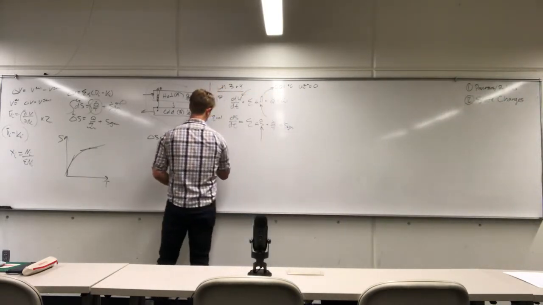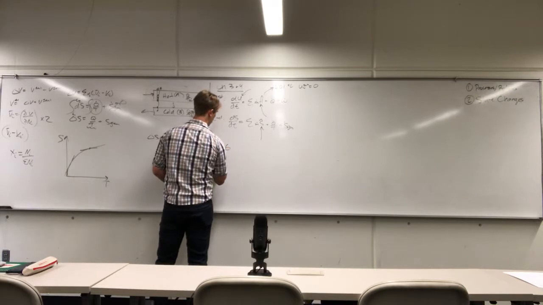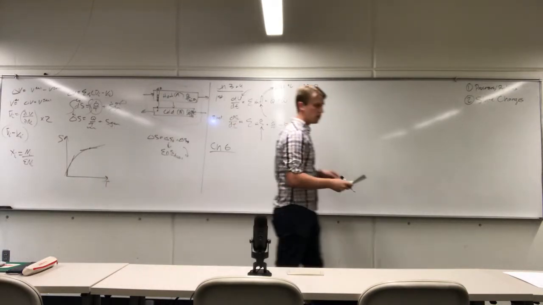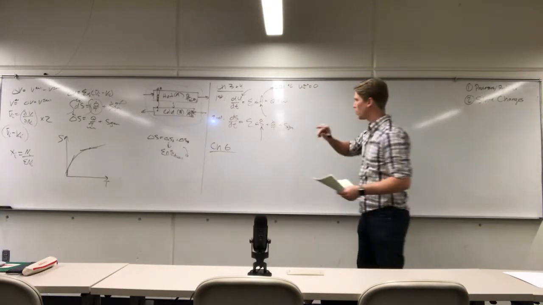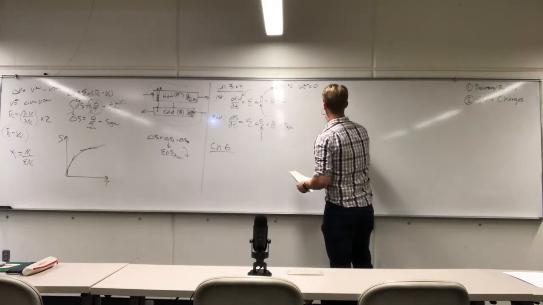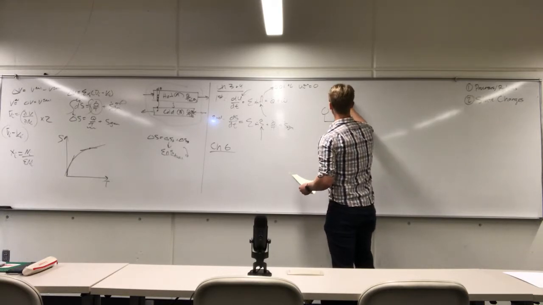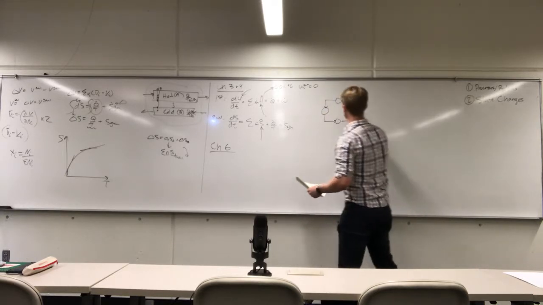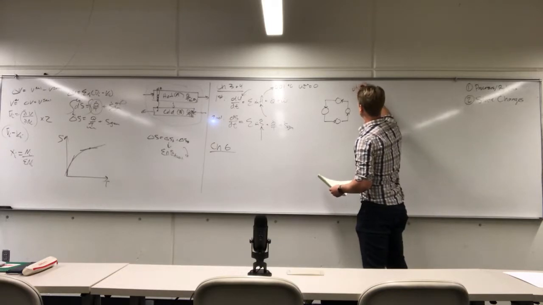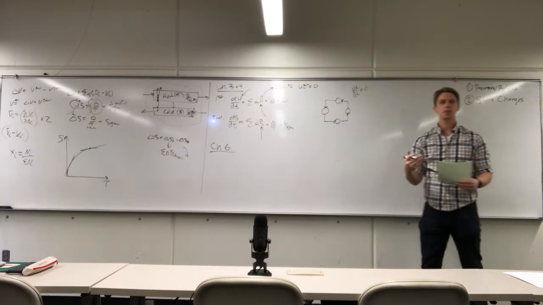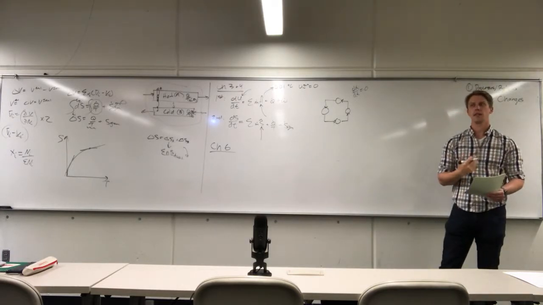And this gets us to chapter 6. So I'm skipping over a lot of stuff here, particularly with processes. Oh, one thing that I want to say about processes is, let's say we do have some sort of a cycle. The implicit assumption with the cycle is that we're always going to be operating at steady state.